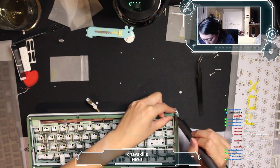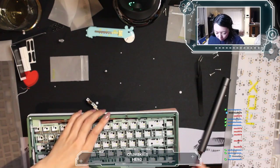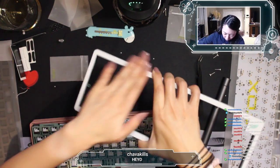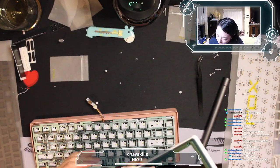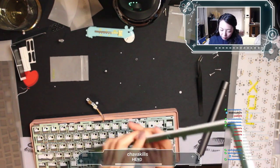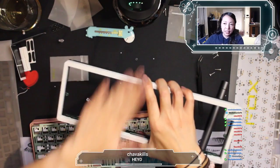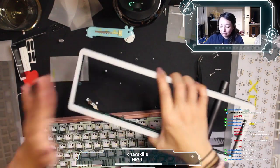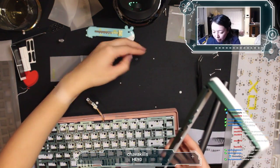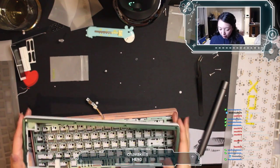Wow, this is really stuck in here. Hang on. I got one. Okay. Isn't this an appropriate way to fix anything? It's super stuck. There we go. And now it's stuck to my finger. Okay, this is fine.